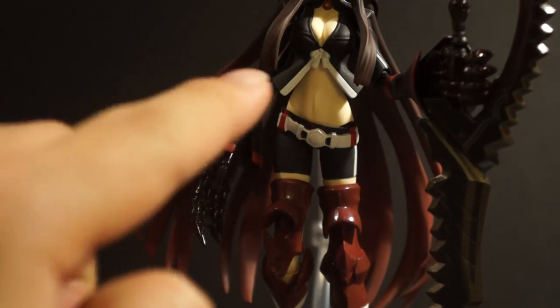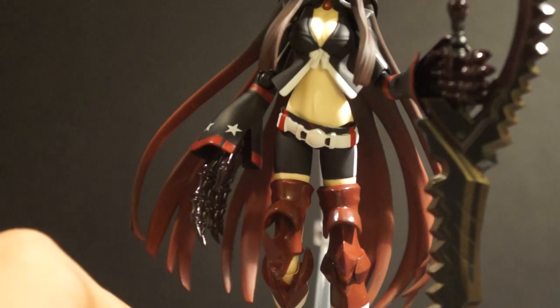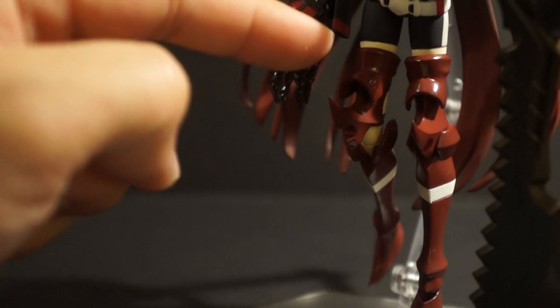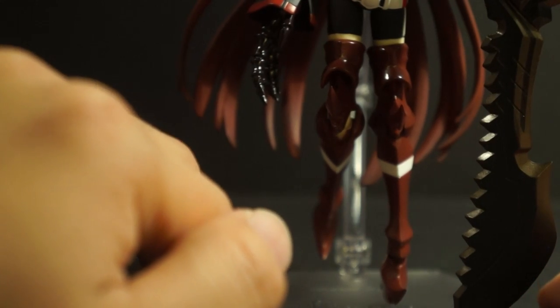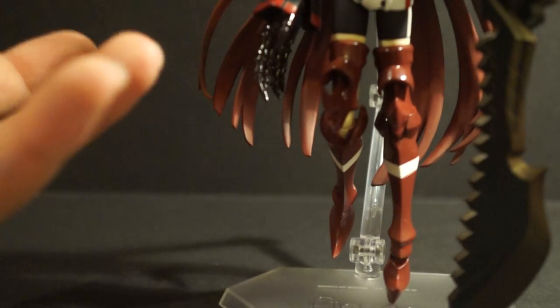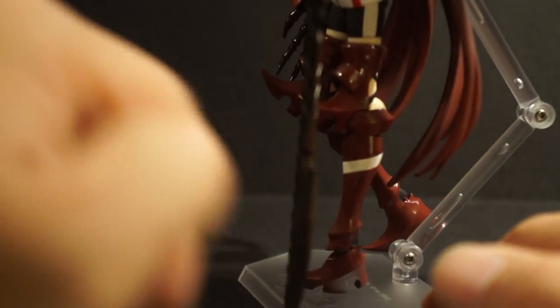The hair is just awesome. Even when it comes to her shorts, I just love how it looks. The red, white, and black look just great — I love the color scheme. Her boots are freaking amazing. The cool thing is it goes from here down, and the knees are hidden — if you have it dead on you really can't see them. I love how they tried to hide those ugly knee joints because Figmas are known to have really crappy-looking joints, though they're great for articulation.